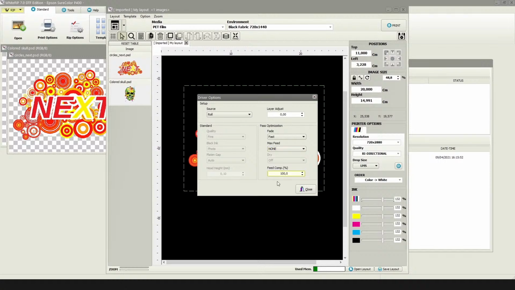These settings you can use if you print an image that is supposed to be 10 centimeter, but it's a little shorter or a little longer. With these settings we can change how the machine prints, so the printer will be with the right sizes.